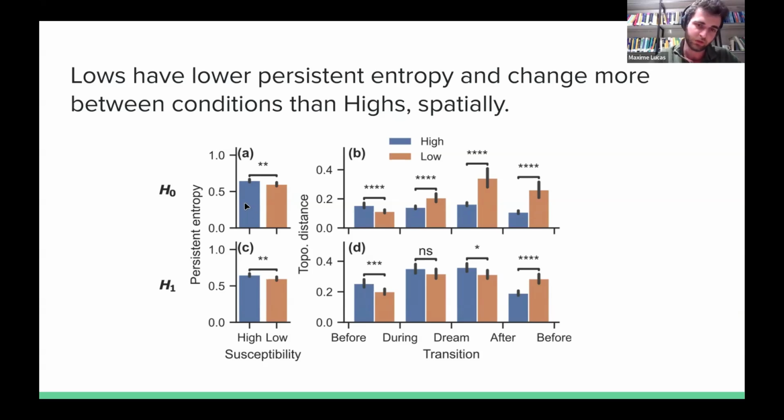And same here. In this case, we have the opposite trend. So persistent entropy of the highs is higher than that of the lows in this case. So it's quite interesting that we see opposite patterns and opposite trends depending on whether first you're high or you're low, and second, depending on how we do the embedding. If we look more at what's happening in a sense in space or what's happening more in time about your dynamics.